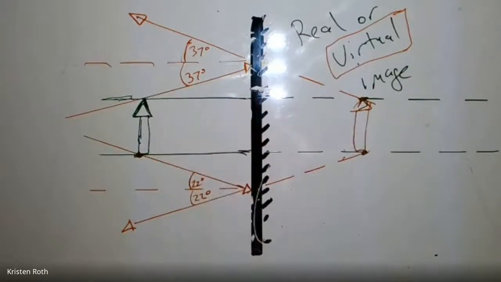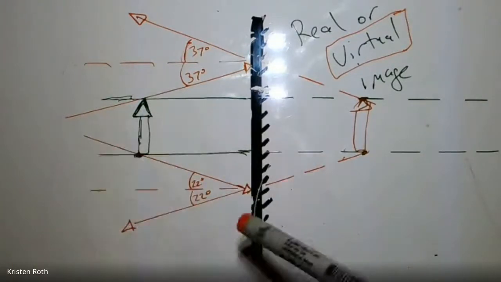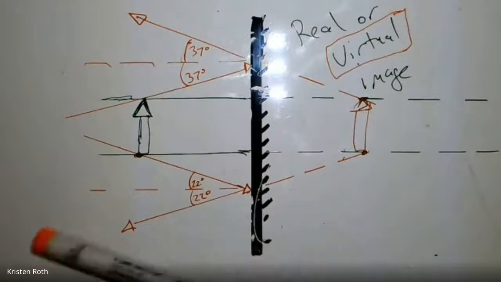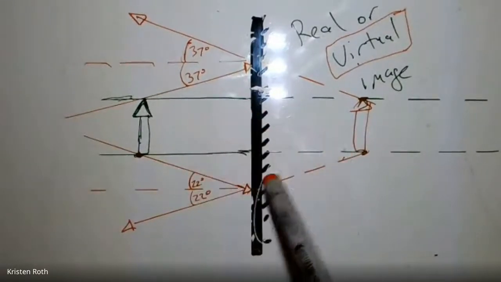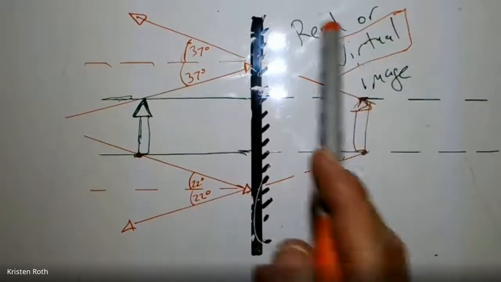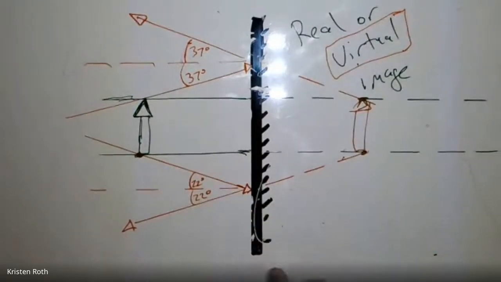So try practicing, drawing out your mirror, drawing out an object, and just doing what we did here. If anything, practice will help you to understand how the light rays are working. We are going forward and doing more of these ray diagrams, so I really do want you to understand how this one works before we move to the other ones. Okay? But that is the end of the ones for today.